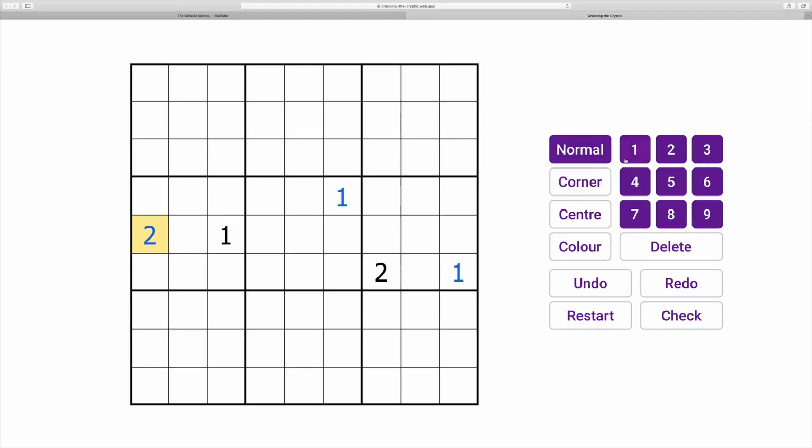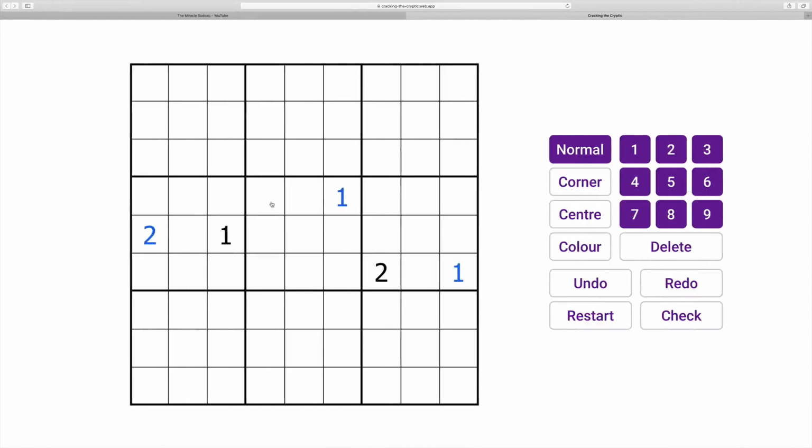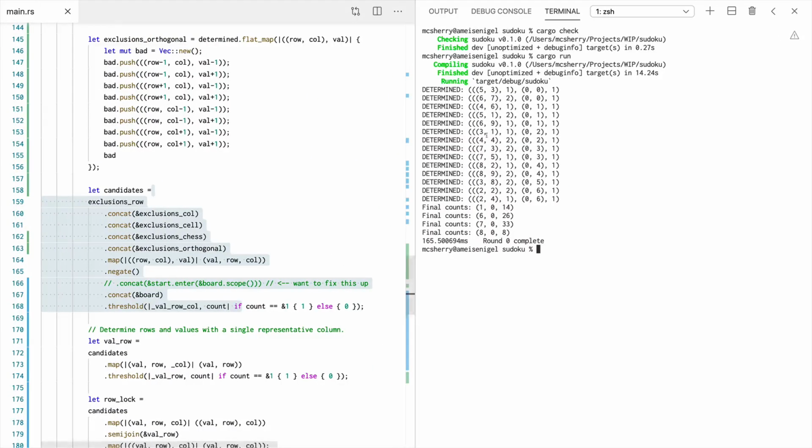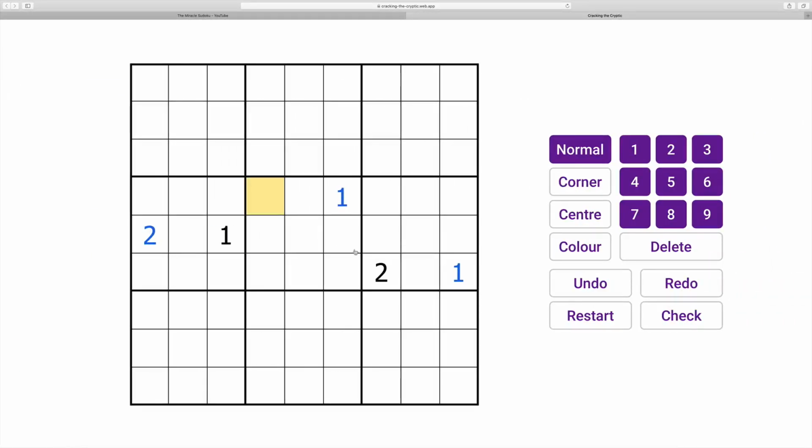I'm going to delete this just for the moment, because we can move forward and figure out where the other 2 is. 4, 4 needs to be a 2, apparently. That's this location. That one totally makes sense to me. It makes sense that we would be able to conclude that. This location is ruled out from being a 2. This is also. These locations are ruled out from being a 2.